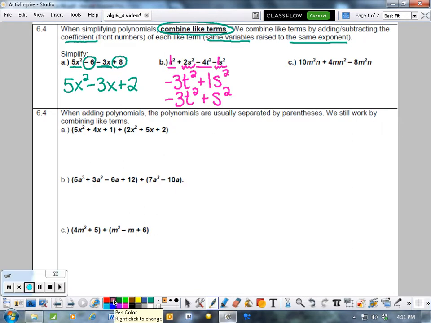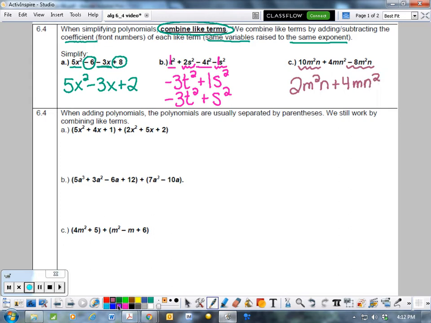We have m's and n's, so we have to figure out what's going to combine. This one has an m squared and n. This one does not have an m squared. This one does have an m squared and just an n. So these are the ones I'm combining because the letters are exactly the same. So 10 minus 8 gives me 2. So this is 2m squared n. When I'm adding and subtracting, those letters don't change. It's just the number in front. And then I bring down that plus 4mn squared, and that's it. Nothing else I can do. That's our final answer.